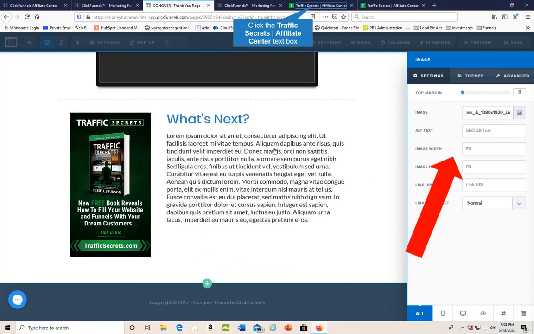So here you will insert the image location URL, and you'll also notice a couple boxes down where it says image width. You can alter the size of the image by putting in different numbers. So for instance, if you put like 200 pixels, it will make a smaller image, or if you go up to like 500, you will see that the image will get larger.